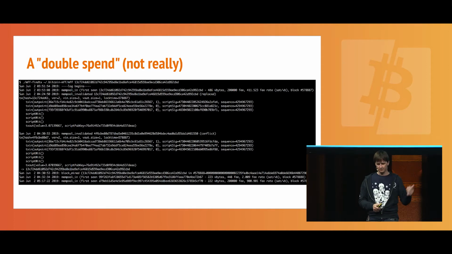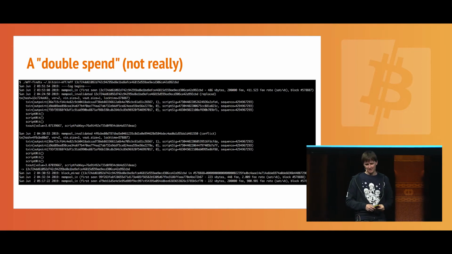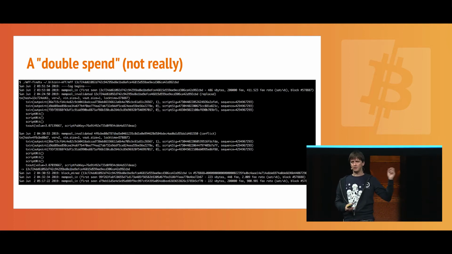What turns out is that the original transaction, the one here, 13C7, is actually mined, it's confirmed. You can see here, 13C7 is mined. But that means if you look at the RBF rules, that's a violation of RBF rules for this other transaction, because the other transaction has a higher fee. So you're not allowed to replace it in the policy, but a miner can do it anyway. So they can just take the first one. And yes, this is Antpool.